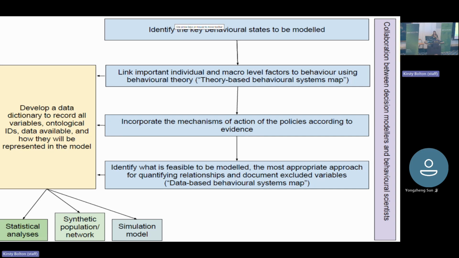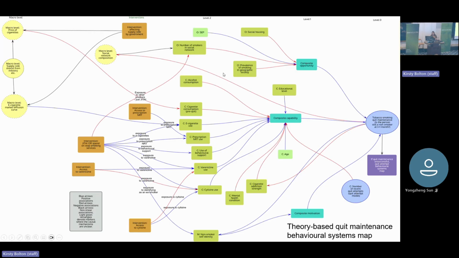And then we did some statistical analysis, so that based upon the data we have for all of the level 2 variables, we could make predictions about composite capability and whether or not you quit and maintain the quit. These were used as priors within the agent-based model, and we're currently calibrating the agent-based model against existing data on these probabilities.